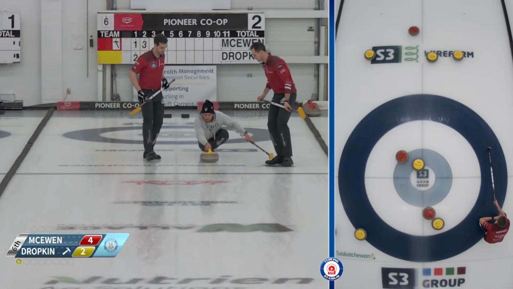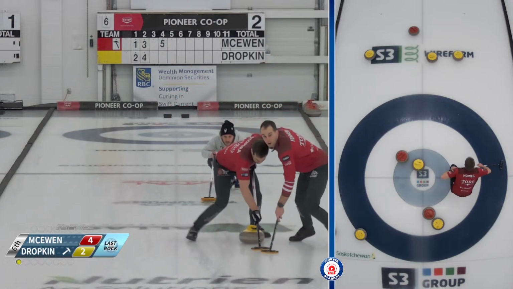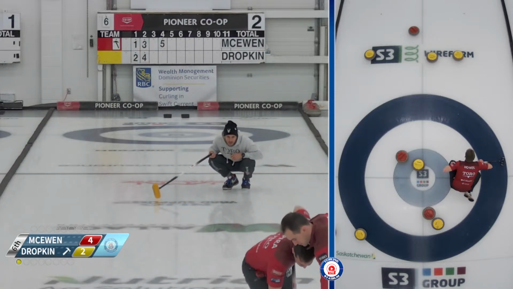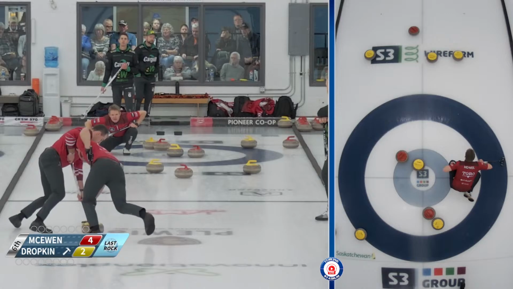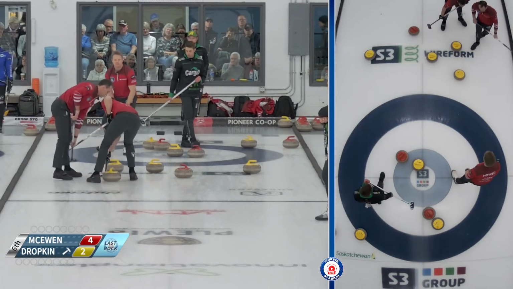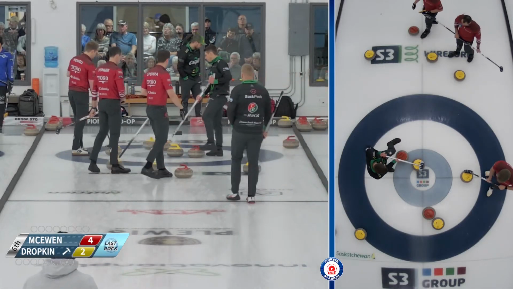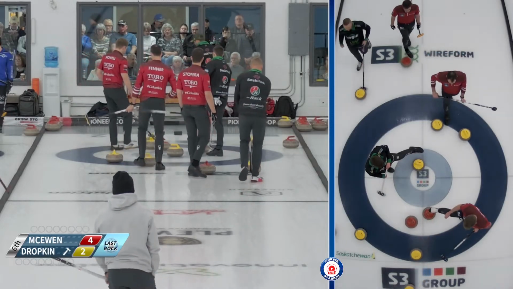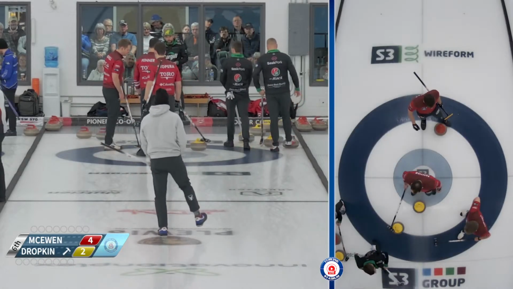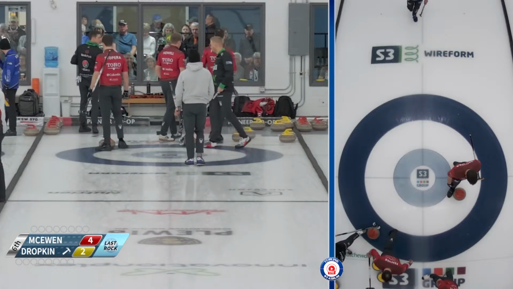Tough to get everything right on this, though. It's not a very big hole. I guess I was mistaken. I guess they were playing the raise on the yellow. That was going to be very tough also. But he does pick up 1, so after 6 ends of play, Team McEwen leads Team Dropkin by a score of 4-3 here in Swift Current. We'll be back right after the break.